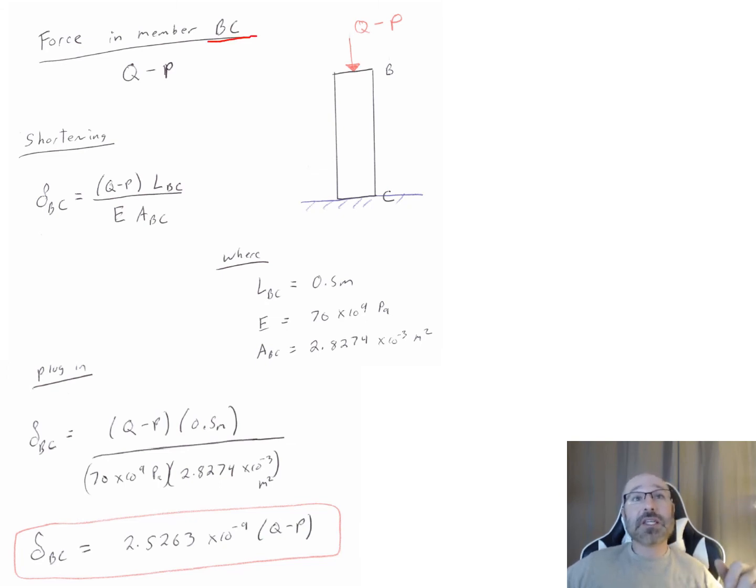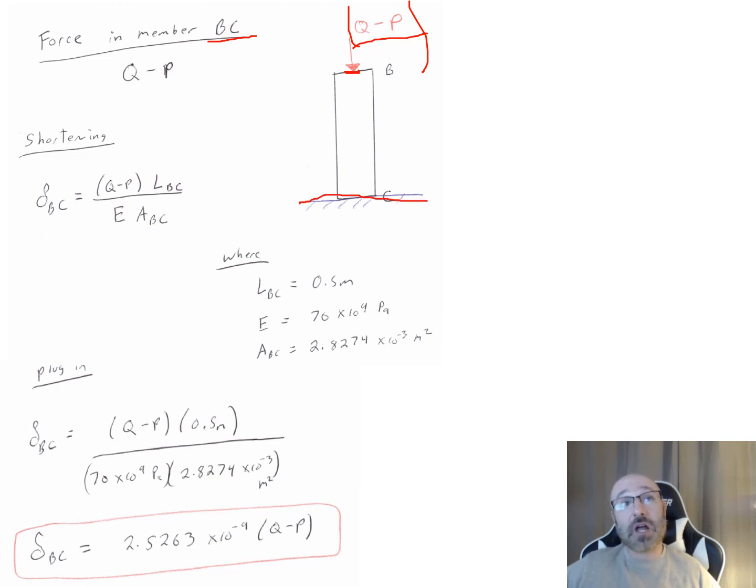And what we can see here is in BC, we have this load right here acting at point B. And this point B is of interest to us in part B of the problem because we want to see how that moves there. So the load we have acting on this is not just Q, it's Q minus P. The negative sign has to do with the directionality. P was pulling up in the problem and Q was coming down in the problem. So therefore this is Q minus P acting at the top of member BC as it sits on a rigid surface down below.